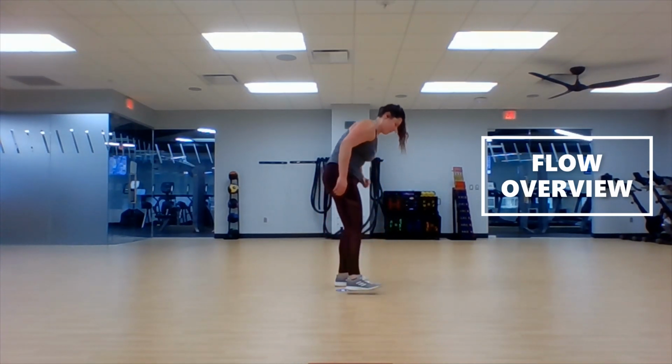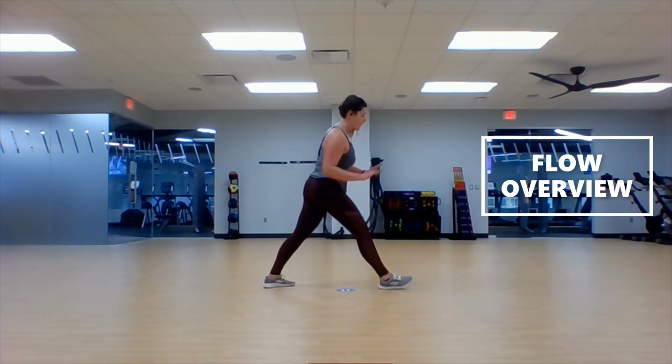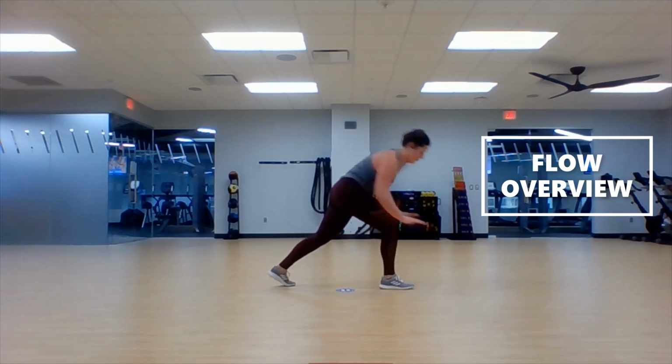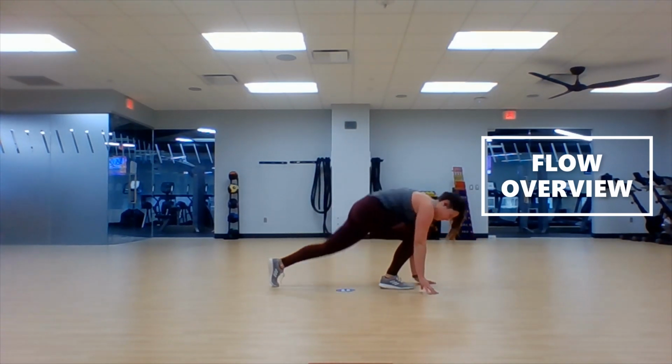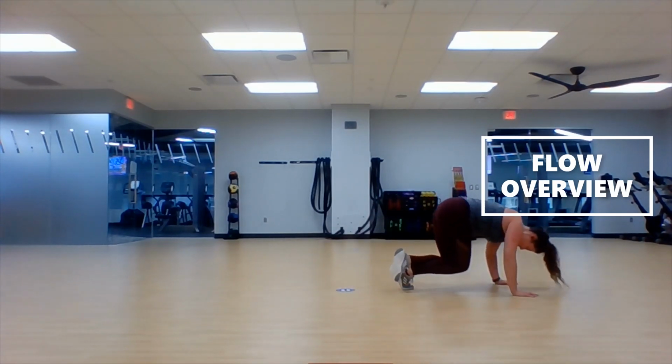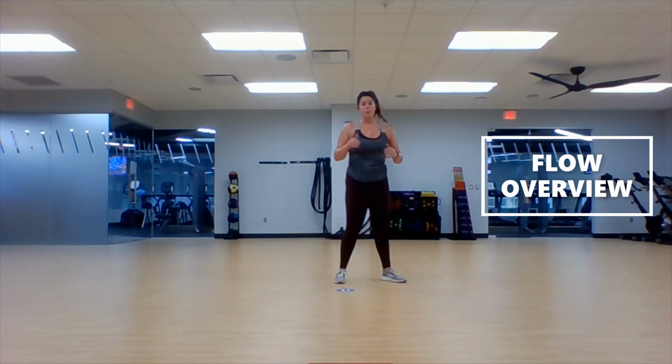Let me show you that from the side. So again, we're in that warrior two. We're gonna turn the back foot. I'm gonna go away from my feet, connect, and push off to a lunge. Go away from me, connect, push myself off into a lunge. So that's the last move of part one.